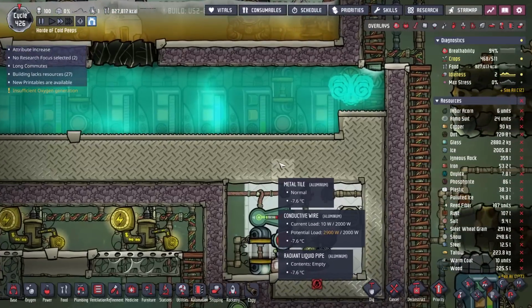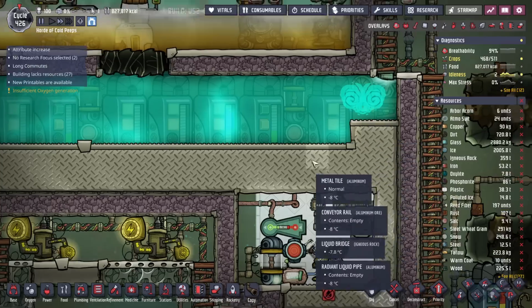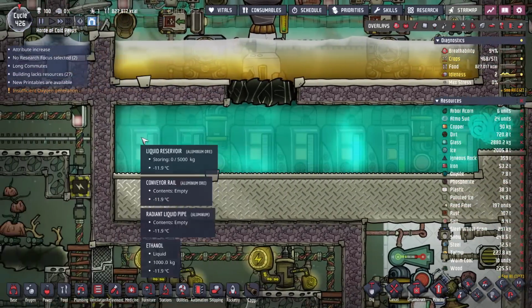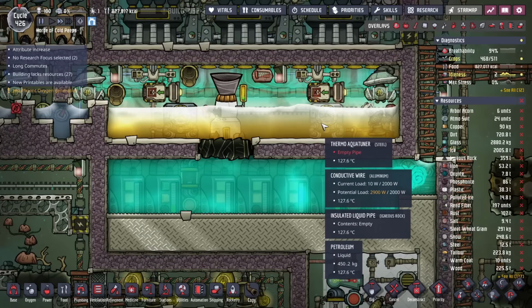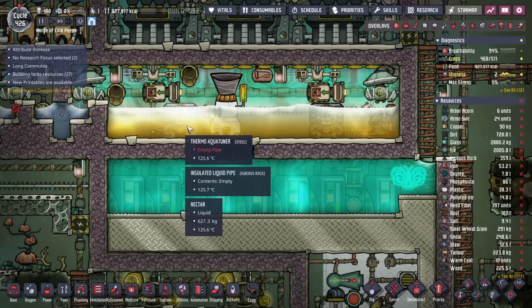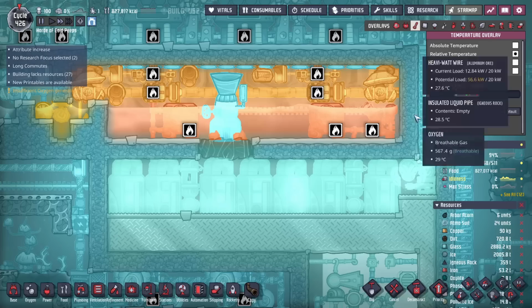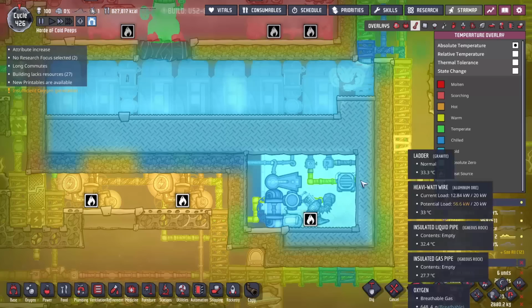So I just have a whole bunch of metal tiles, temp shift plates, all that fun stuff. It's just next door neighbors to this very cold pool of ethanol. And again, this pool is very cold because we ran our nectar that's in these two reservoirs through our aqua tuners, cooling all this stuff down so that we could, I don't want relative, I want absolute.